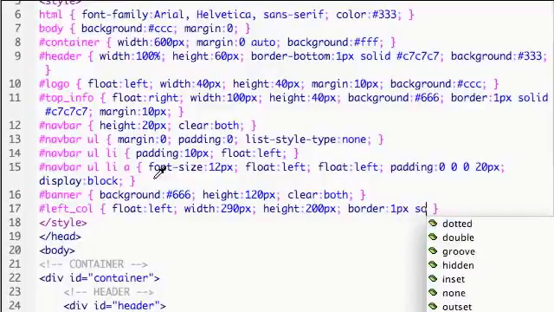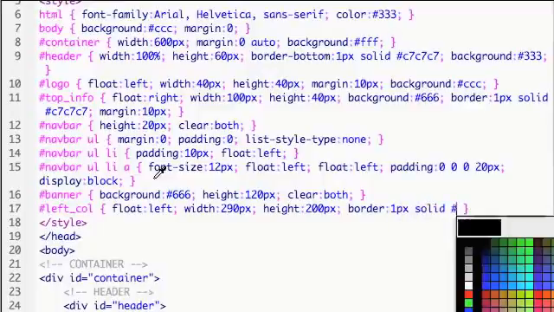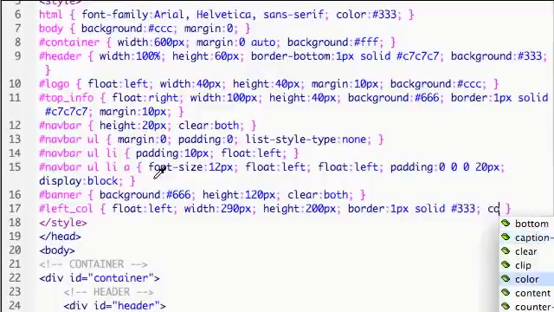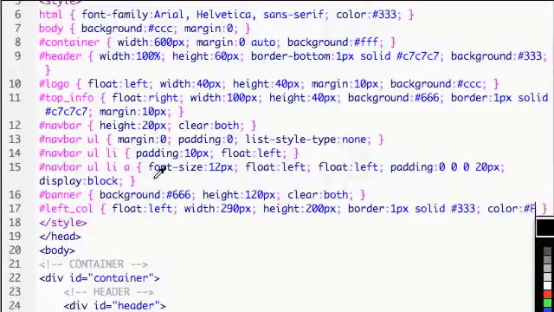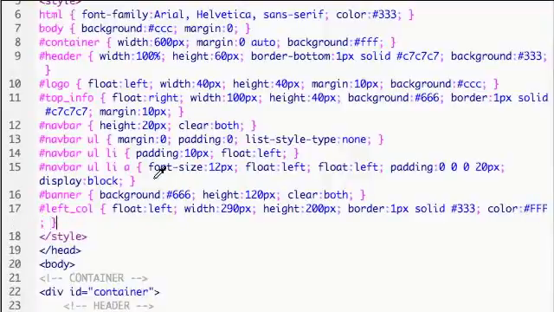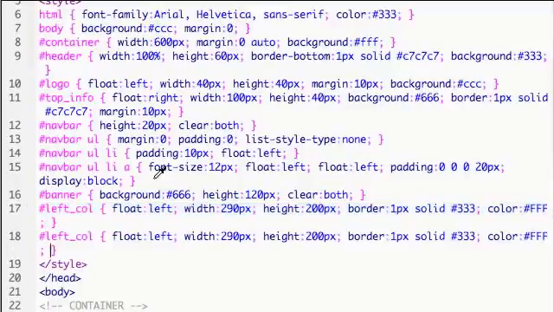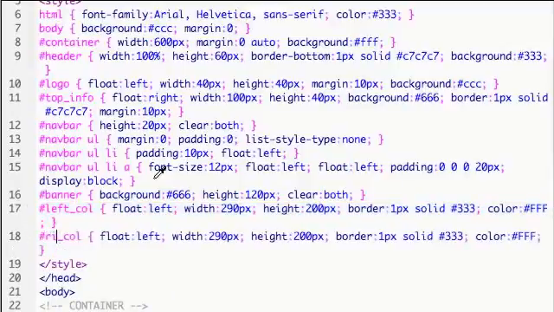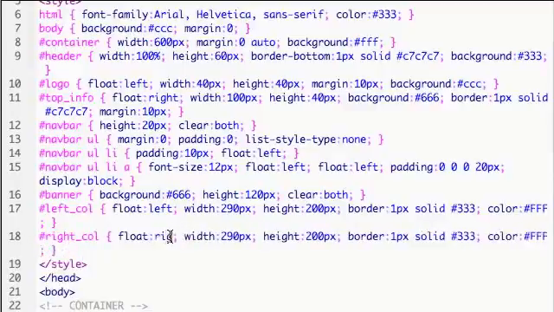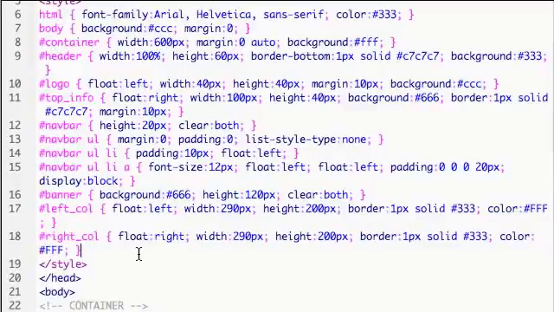Now I have a general idea of what width and height I want to use because I know the main container is 600. So the left column and the right column are going to be around 290, just under 300, to give a little space in between. Because I'm going to float this obviously left, and I'm going to float the right column obviously right. And that'll give us a nice little gap in between them. So let's save that. And we'll toss in the footer.